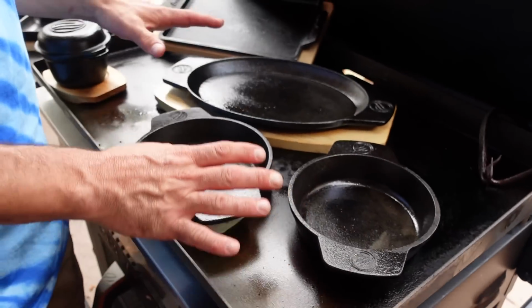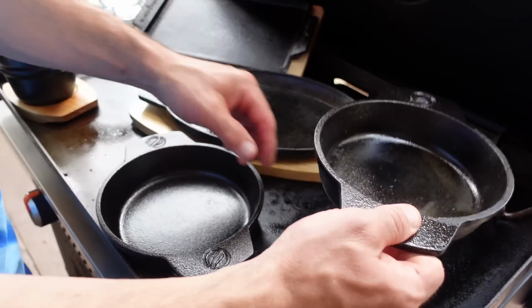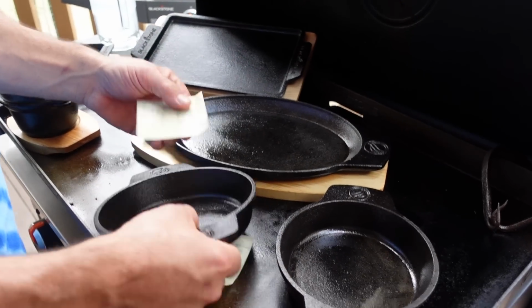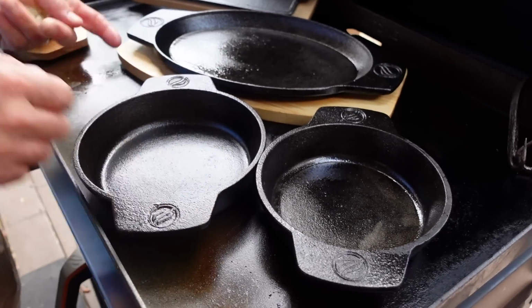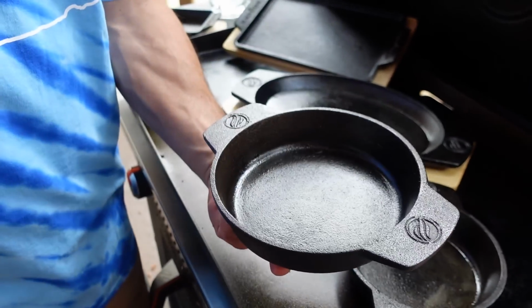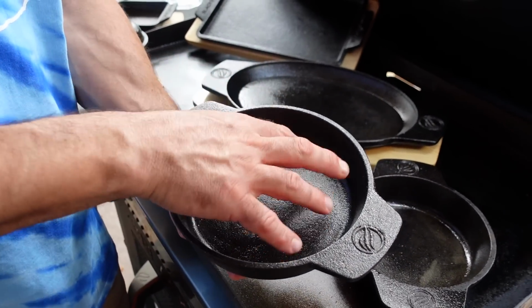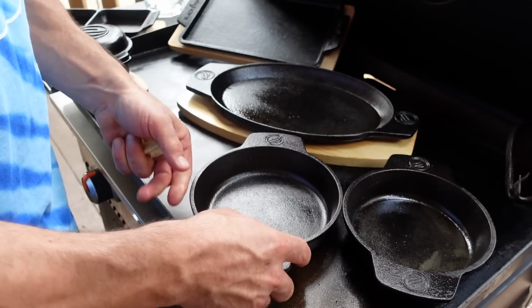Now these pieces you've seen me use in videos lots of times over the years. These are the Blackstone, I wrote a little note here so I can remember the names, the Blackstone round cast iron dish. I think this is a small one and a medium. I use these on the griddle tops in lots of my videos. They're beautiful, okay? And I've used these for everything from sauteing onions or putting onions in a liquid smoke sauce to having gravy and sauces.